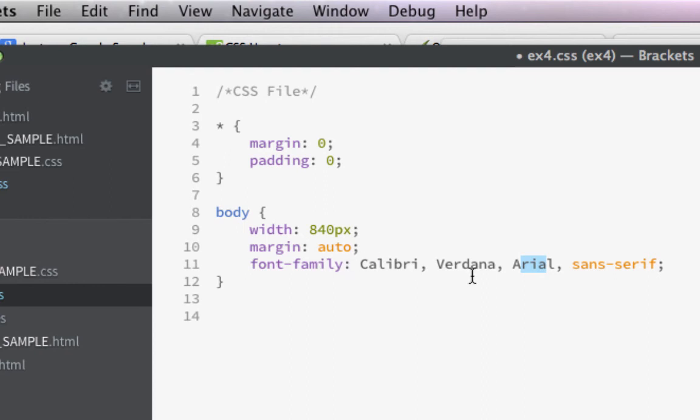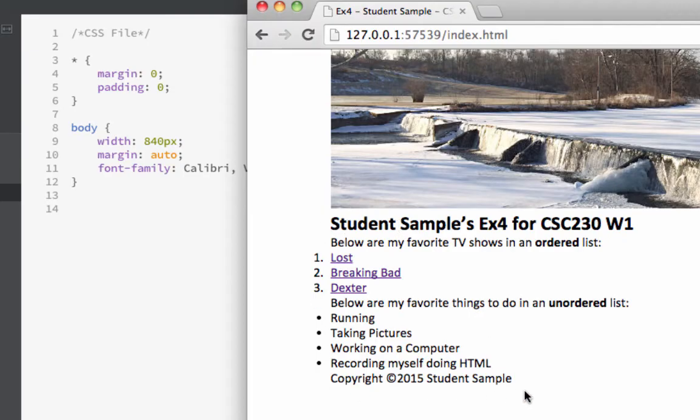So what that should do, if I go to my page here and refresh it, now you can see everything's in this Calibri font. Everything's in a sans serif font right now. And now if I want to put something else back in a serif font, I'm going to have to specify that. But I do want everything in a sans serif font. It's usually easier to read in a web browser.